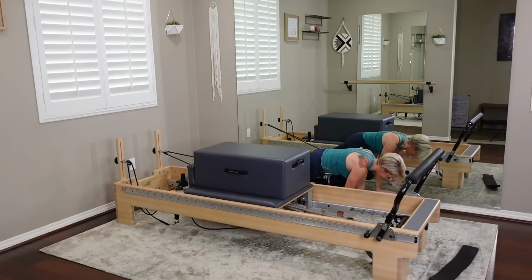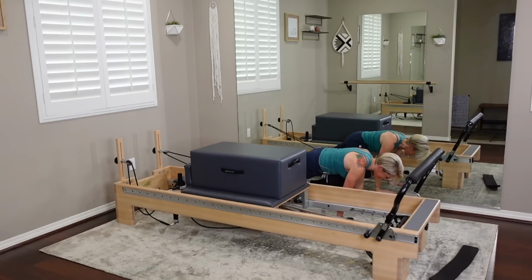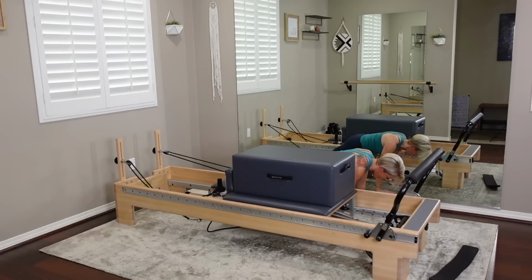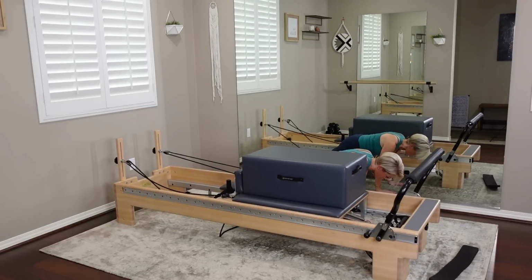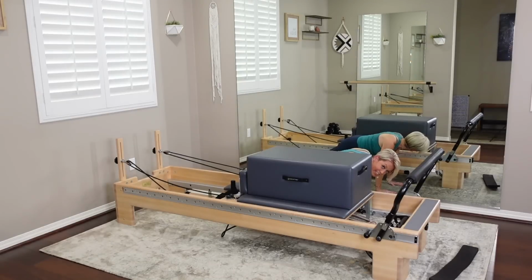Last three, in and out, you've got two more. Pull it in and take it out. Don't let that structure change. Knee pull in, whoo! And out. Now we're going to do that little slide up and down.